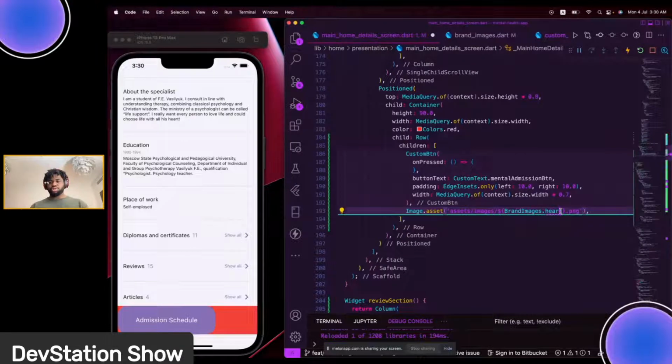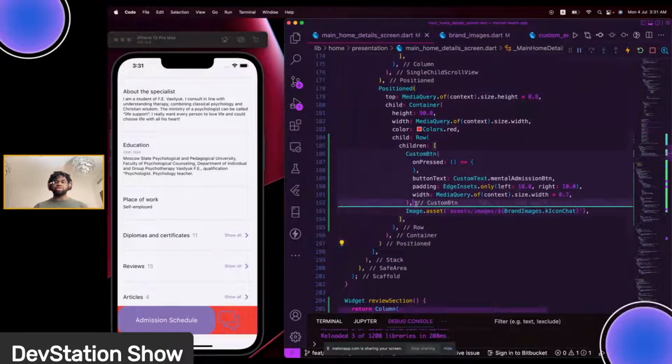So import that. Let's change this. So that's what I want to import, the icon, remove the PNG, since we already have the PNG. Save that, and we could see the icon showing up here. So that means it's working. So let's go ahead and add the circle button.